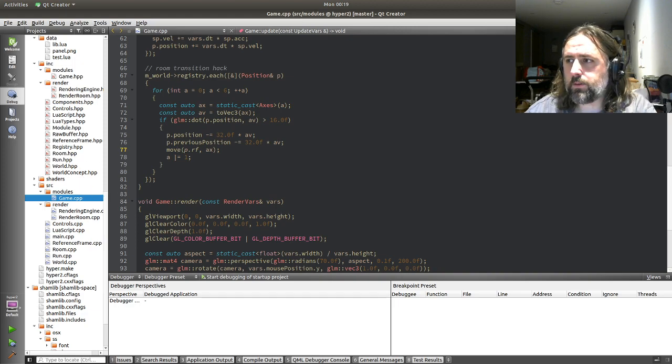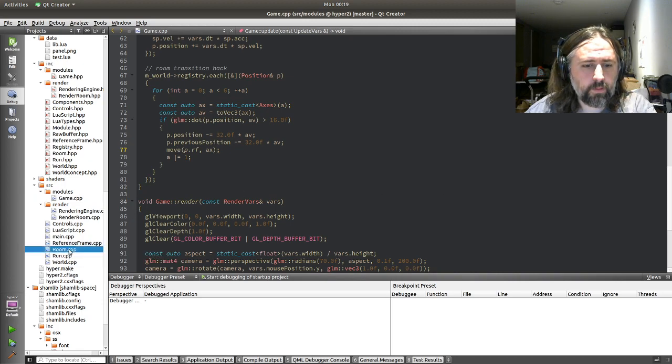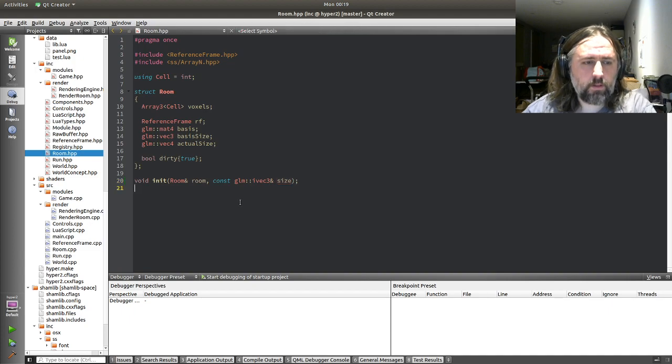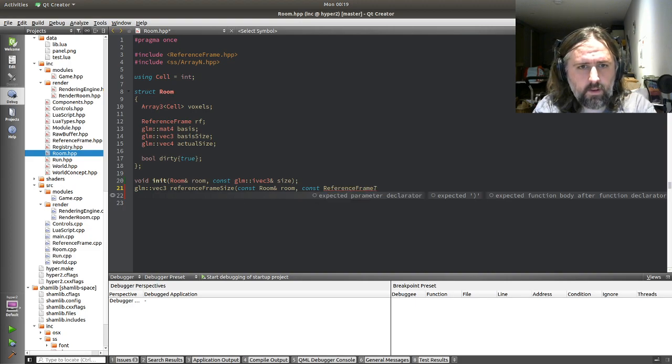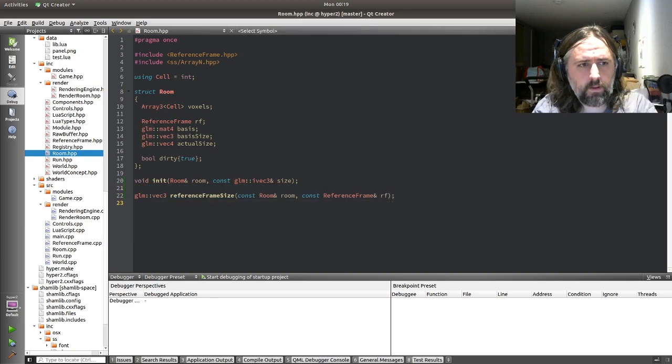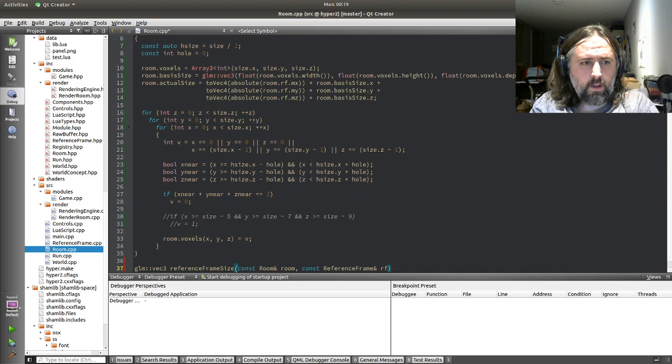So how do we know how big a room is in a reference frame? Well, we can just work it out. Reference frame size for a room and a reference frame. So how do we work this out?